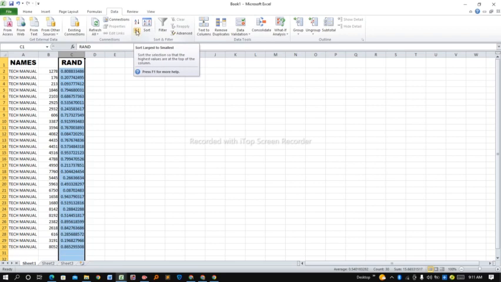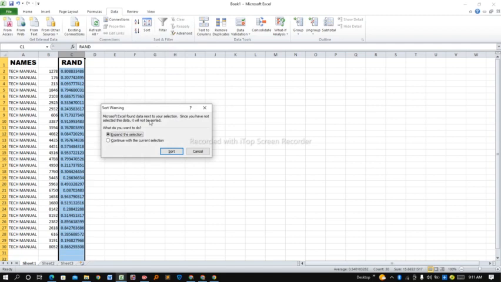So we click here. Then you're going to be given a warning. This is a sort warning. It's normal. It's saying Microsoft Excel found data next to your selection. Since you have not selected this data, it will not be sorted. So what do you want to do? Either you expand the selection or continue with the current selection.